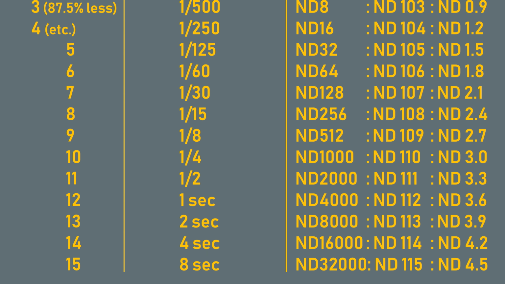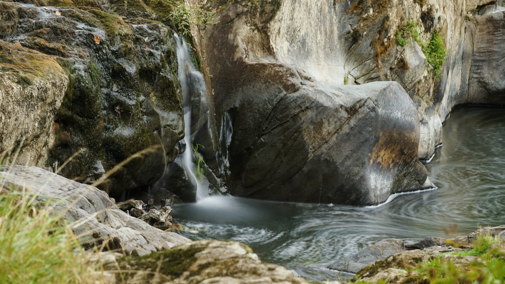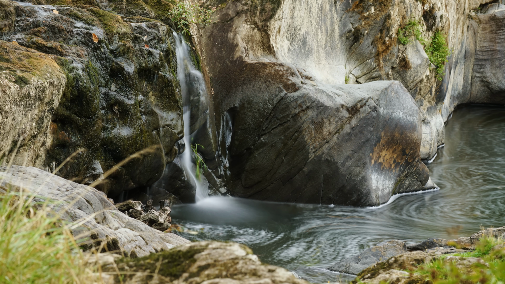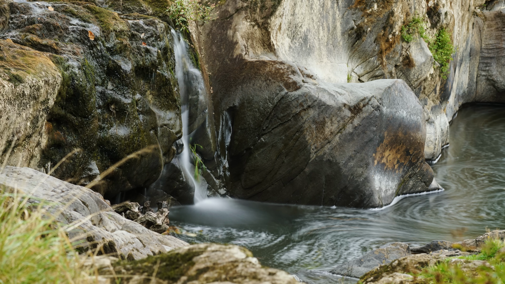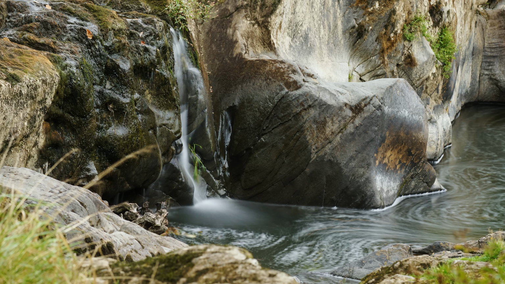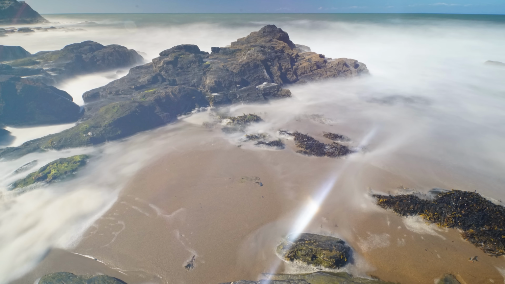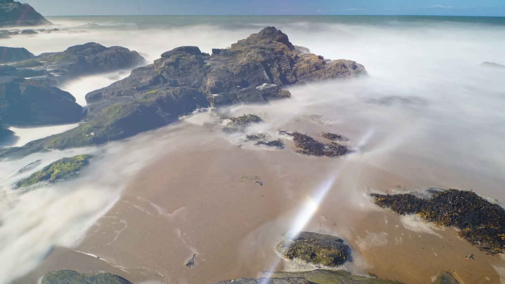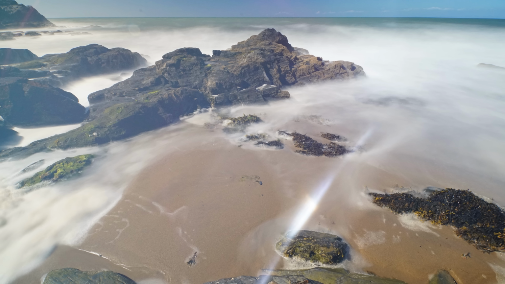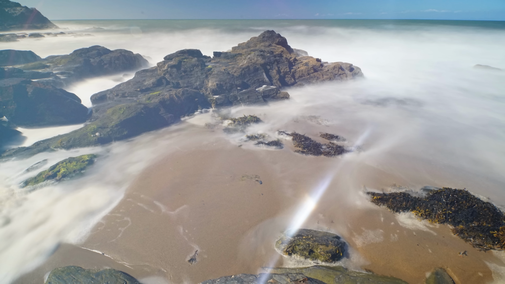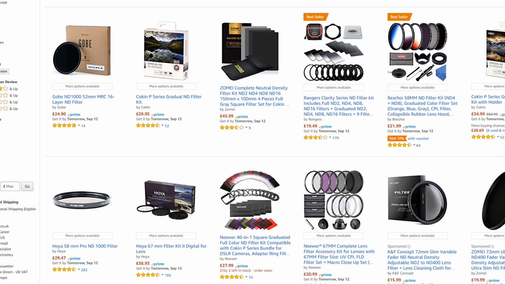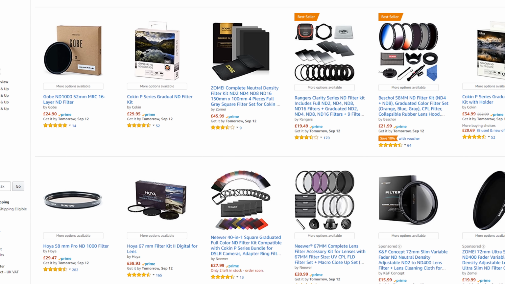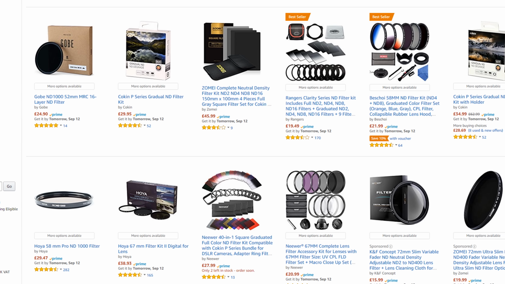Now, not all ND filters are created equally, they do vary in quality and price. Not many ND filters actually affect image sharpness nowadays, but some ND filters can introduce an unwanted color cast to your image or vignetting in the corners. If they're not coated well enough, then they can introduce extra flaring effects to your images too, and different brands also have different build quality. I'm not in a position to make many recommendations for the best filter brands here, as I haven't really tried that many. Maybe one day I'll do a big comparison review.